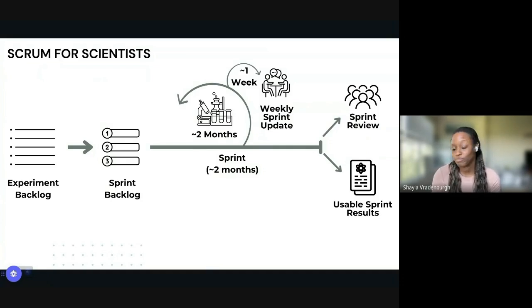And during that time frame, you'll also be doing weekly sprint updates. This is going to be a time where you're just sharing with a PI or other lab members involved in the project what you did last week, what you're planning to do this week, and any barriers you encountered while you were doing your work.